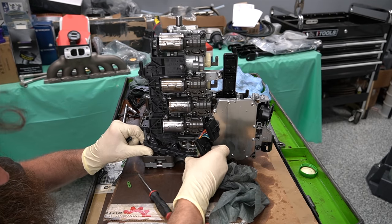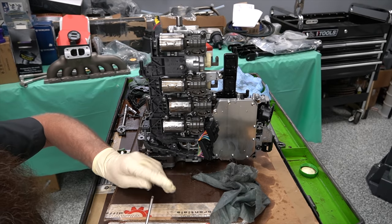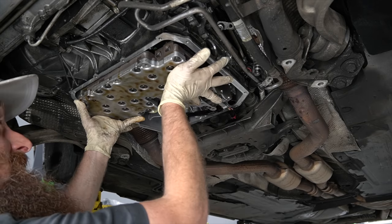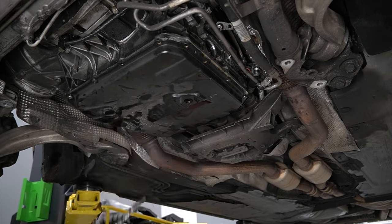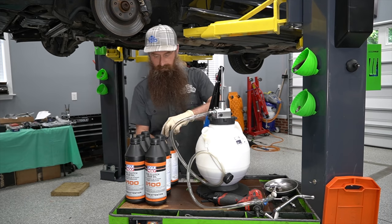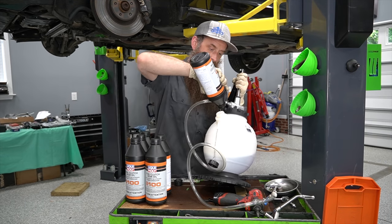This is kind of step one in trying to get this transmission fixed. If this fixes it, great. If not, we have that whole other transmission that we can swap parts from. Once we get that new harness bolted back on, we put our mechatronics unit back in, bolt it up, bolt our pan up, and then we can put that brace back on. Now, if you're doing this job yourself, you want to make sure you're replacing the gasket for the trans pan and probably the hardware that we took out.